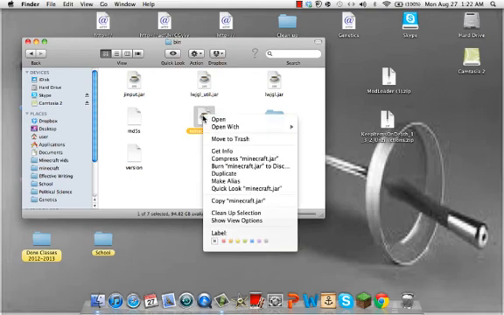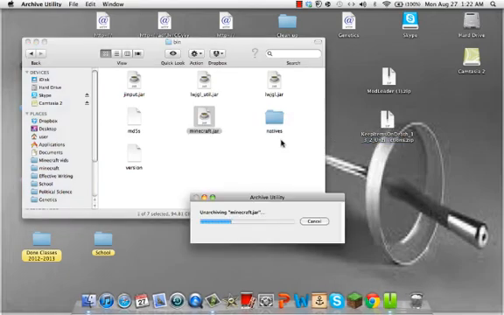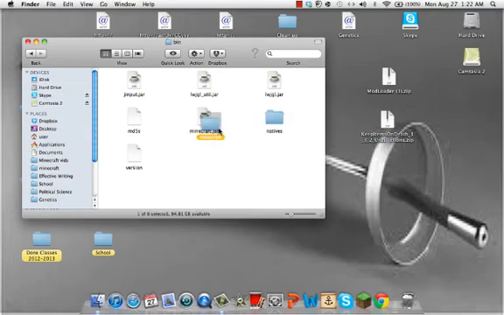We're going to right-click on that, or left-click, because I'm left-handed, but, you know, the opposite click that you normally use. And then there's the Archive Utility. You also have the Unarchiver, if you are running a more advanced version of Mac OS X. So we're going to click on that, just not the jar launcher. It'll give you this folder here. We can now delete this. And we have the Minecraft folder.